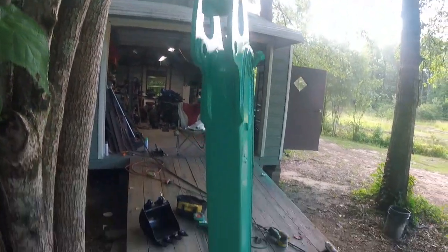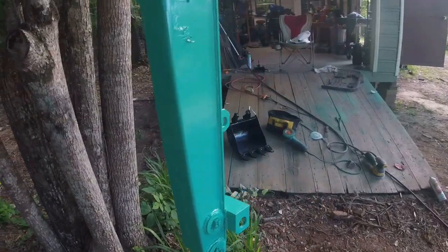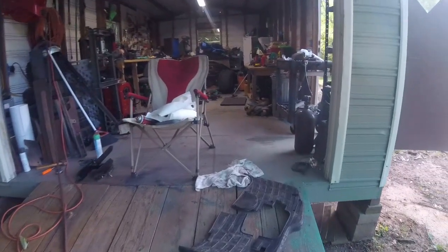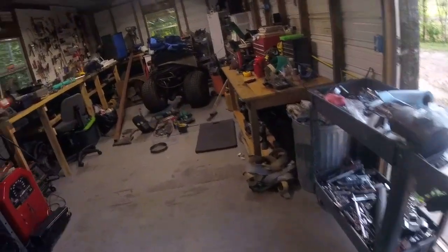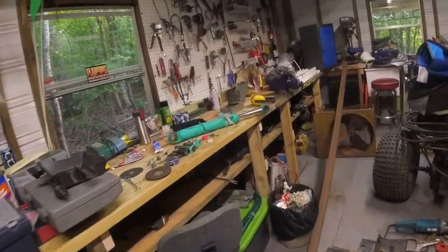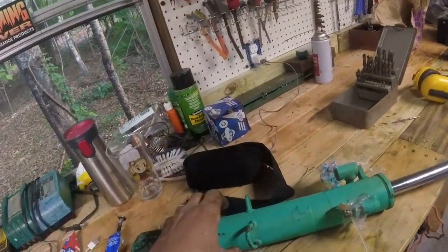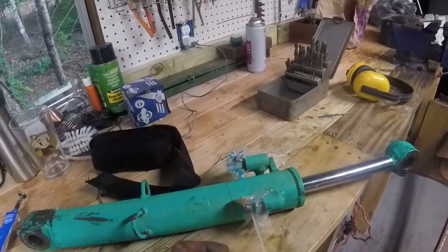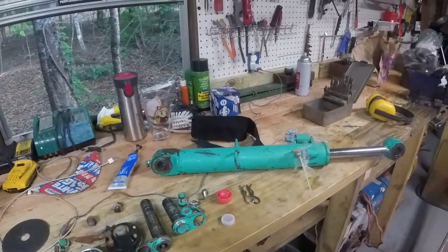Got this part in the process of painting. And I'm going to go ahead and paint this hydraulic cylinder. I'm going to go get some caps for these things at the hydraulic supply house.